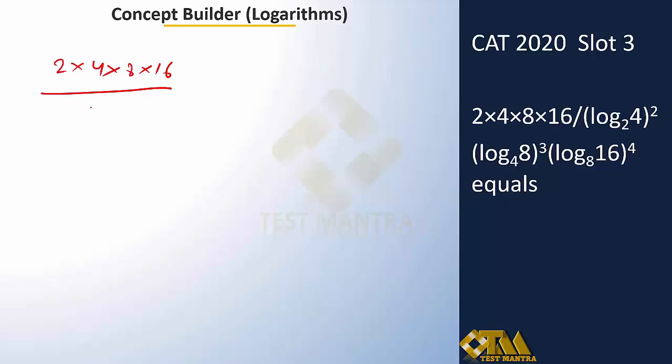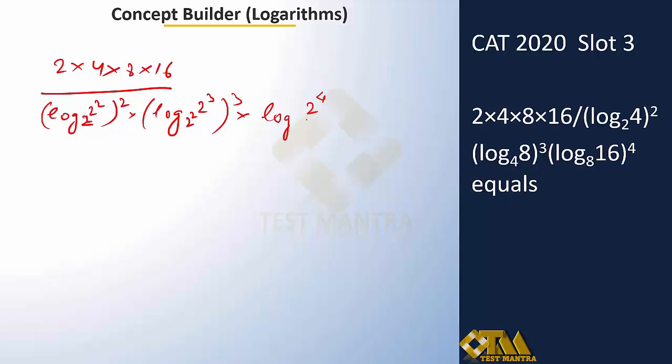That means it's basically, I'll just write down the value so that you can identify. Log 2 square to the base 2, right, whole square. Next value will be nothing but, just identify this thing, it's log 2 cube to the base 2 square here, whole cube. The next one is nothing but log 2 raised to 4 to the base 2 cube raised to 4. Right, so these are the values available.